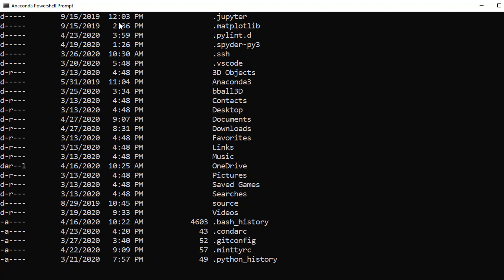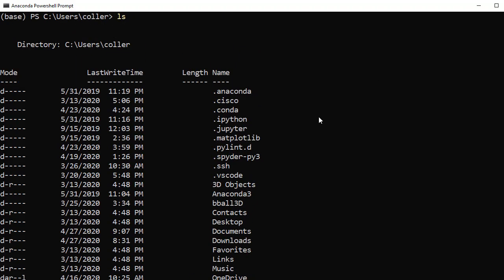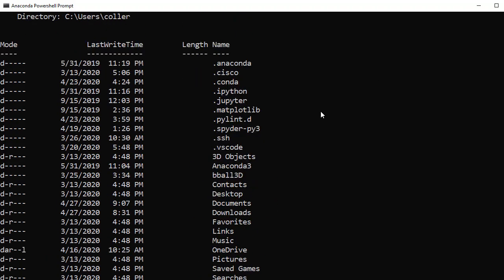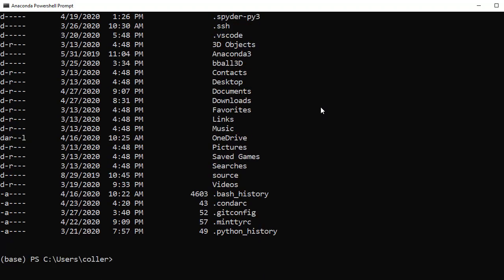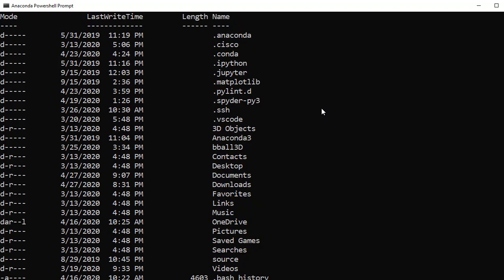That lists the contents of the current folder. I can scroll with my mouse and look around, and there's some stuff in here, and so my stuff is in this folder called Documents right here.